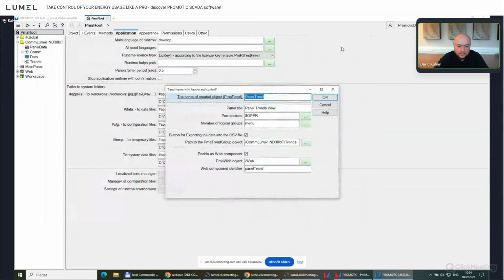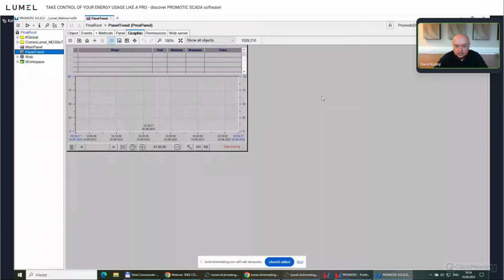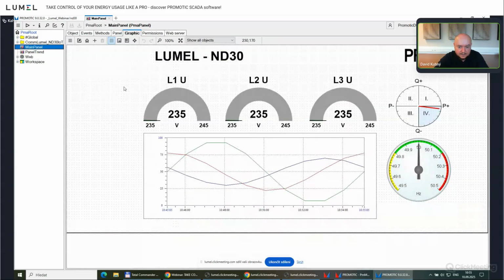of viewing your data. If you want to do some deeper analysis, you want to move, you want to zoom, you want to go back into history, and you want to look deeper into your data, we have a separate independent trend viewer.